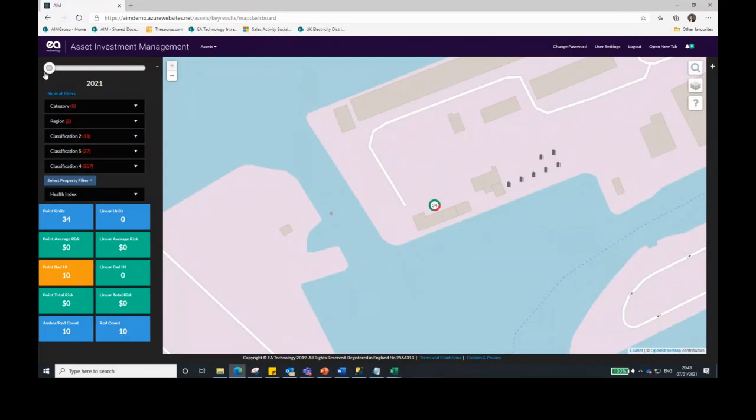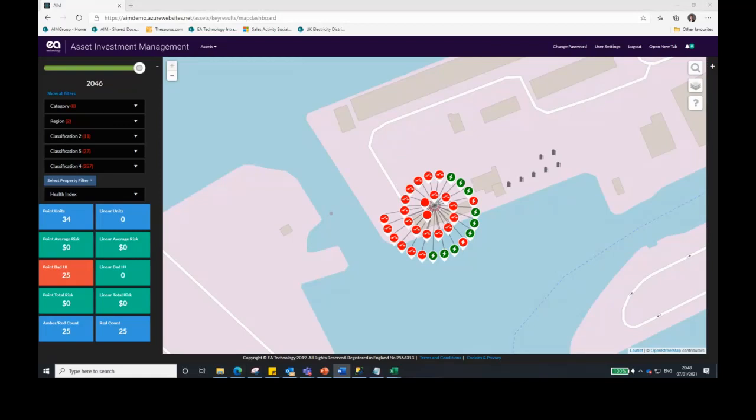And then over on the left hand side we've got the slider bar. So at the minute we're 2021, but you can actually move it forward, say, to 2036, or even all the way across to 2046. And as you do that, you can see that this is a no intervention sort of scenario. On here you can see that different numbers of assets turn red, and you can see all of those appear.